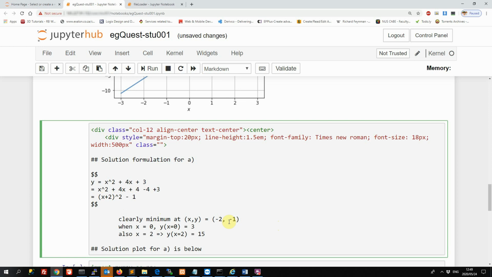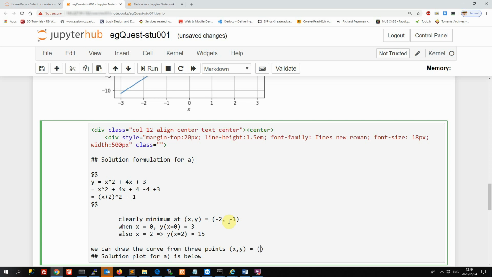So we can draw the curve from 3 points, x comma y equals minus 2 comma minus 1, 0 comma 3, and 2 comma 15.